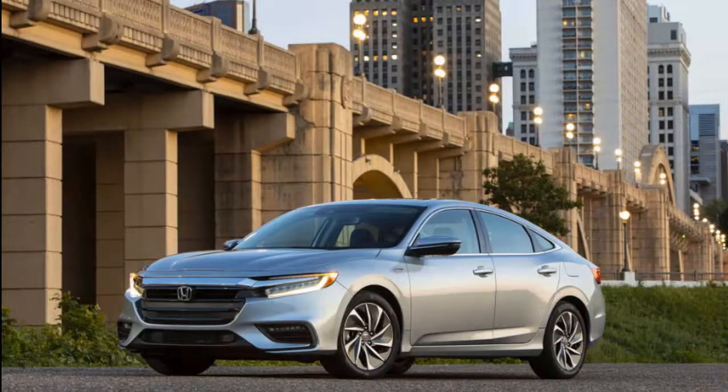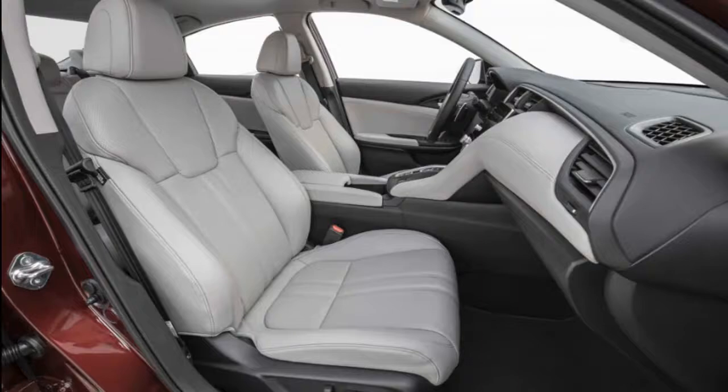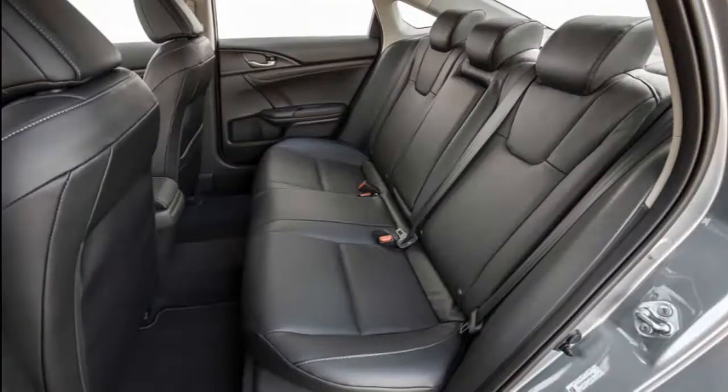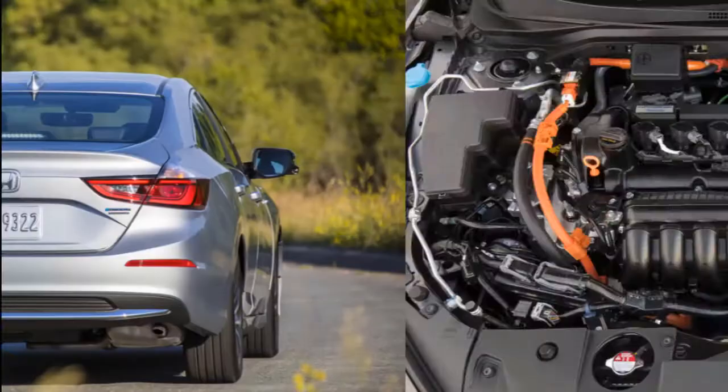Honda engineers have found a somewhat interesting use for the Civic steering wheel-mounted paddle shifters. They click through 3 levels of regenerative braking force in the Insight in a puzzling way. Dialed into their most aggressive regen setting, the Insight still won't be a one-pedal driver for most owners. That may be disappointing to some seasoned green car shoppers.